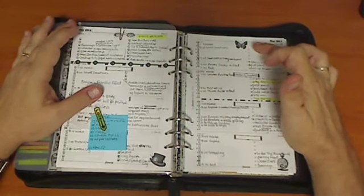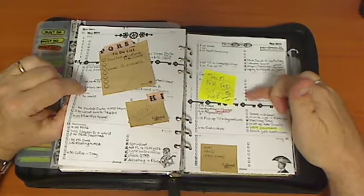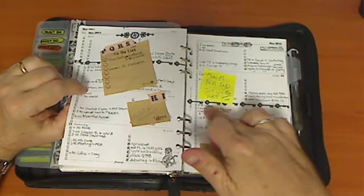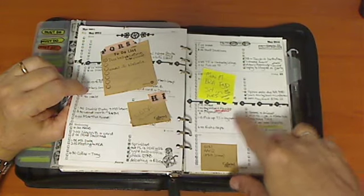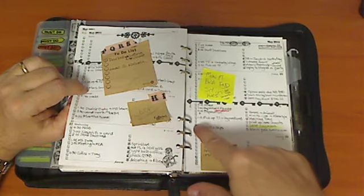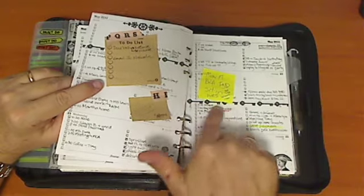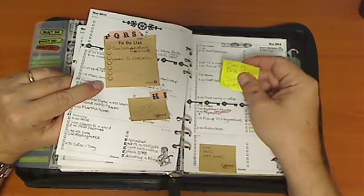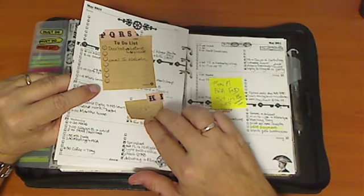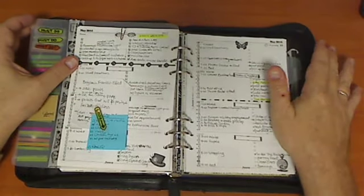What I am happy with is I'm actually printing my own checkpoints here, and then my times and checkpoints here. So this is my diary schedule, this is my to-do list, and there are checkpoints here, so if I run out of room here, I can still fill them in here as well. So it's got a dual action there. I've also tried to avoid all the bright coloured post-it notes, and I'm now sort of into browns and whites and greys. That's the style that suits me, and I think the black and white look is more my style as well.